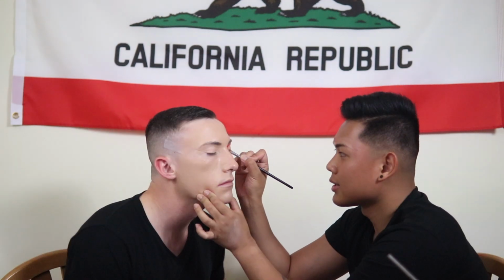So now you're gonna fill in the rest of the concealer with a shimmer shade. You can do a cut crease however you want to do it. Just like when you were putting the concealer on, you're gonna want to only put it on the concealer, because once you make a mistake, that little bump, you'll see it and either overdraw it again or start over, and that's not fun.